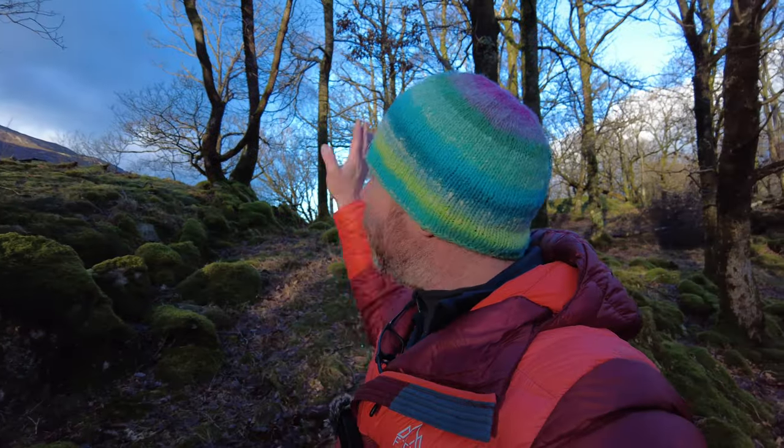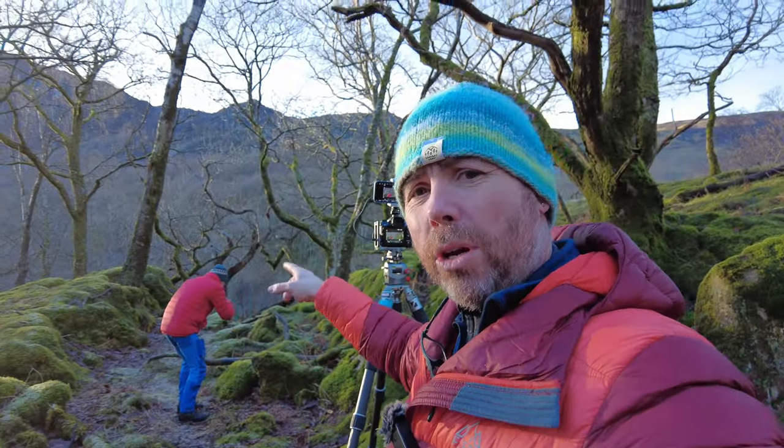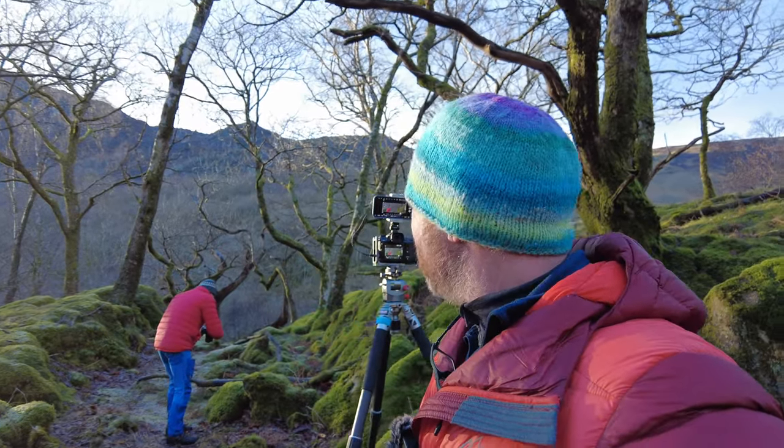So we've moved back across to the other side of the river again from where we were before when I took that shot further up the hill there. And we've come back to an area that we were actually in last year. It's the same place as Bri and I came here last year, and it's the same sort of composition, only last year it was really harsh in here, really quite bright.